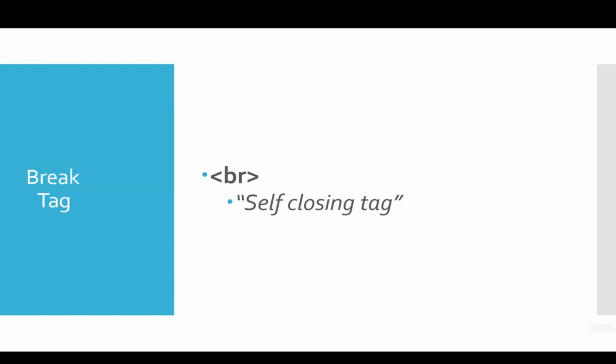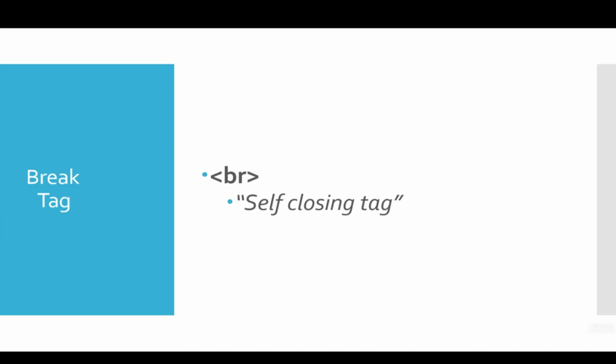So let's explore some more formatting tags. We have the break tag. The break tag is a self-closing tag which is used to move the text or any element displayed on the web page to the next line. If you want to write something on the next line, you can use the break tag. It will ignore the text in the same line and move the text to the next line.